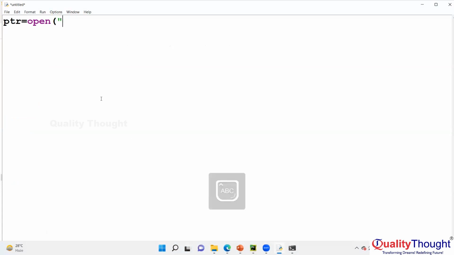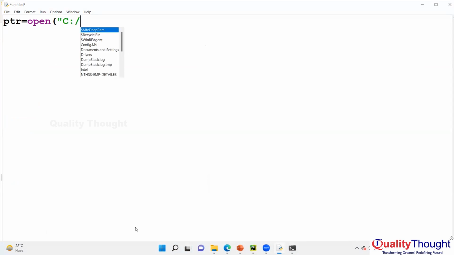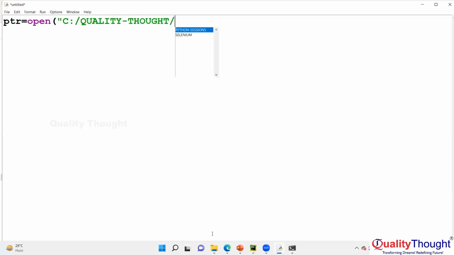In the C drive, within the quality thought folder, I would like to create a sample.txt file and I want to open it, for writing something else.